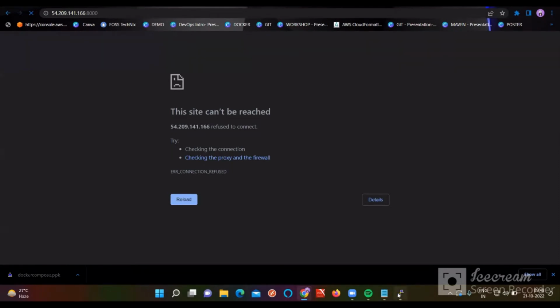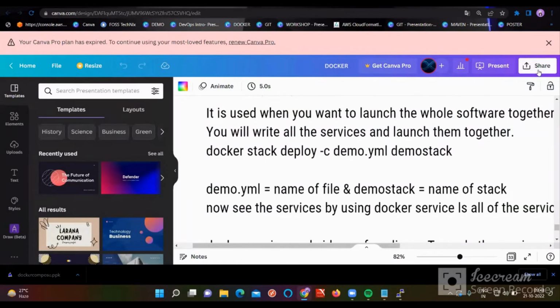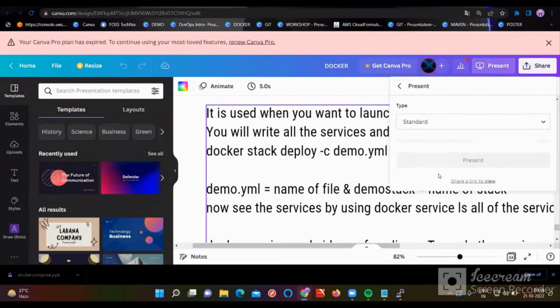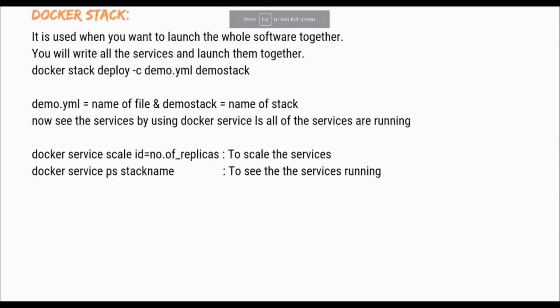Okay. So the next concept is going to be Docker stack. Has anyone heard about it? First of all, let me know what you understand by the meaning of stack. The stack is nothing but everything from end to end, right? If you want to launch the full software or anything, I need two things, front end and back end, right? Both the front end and back end will be part of the stack only.